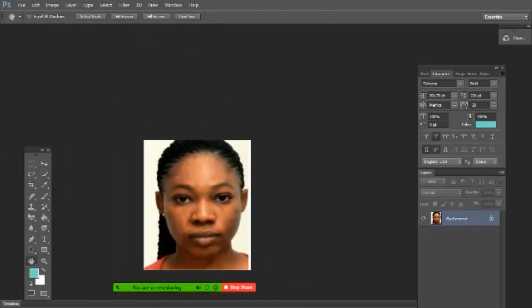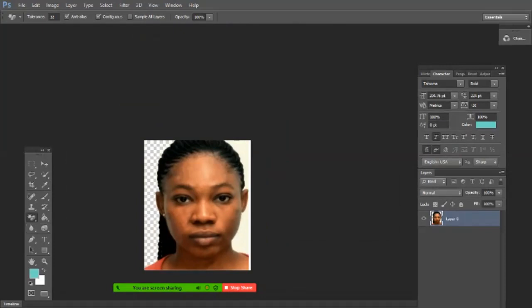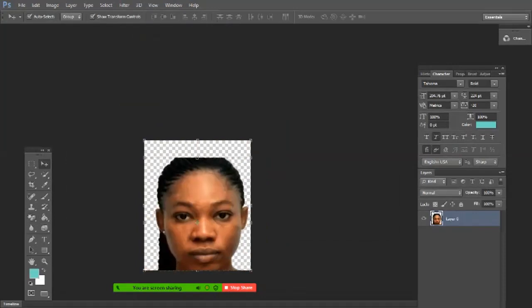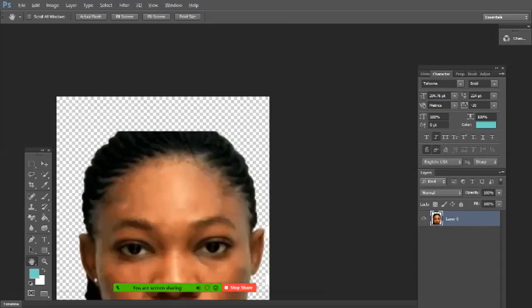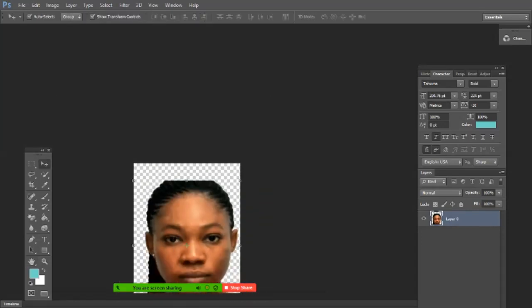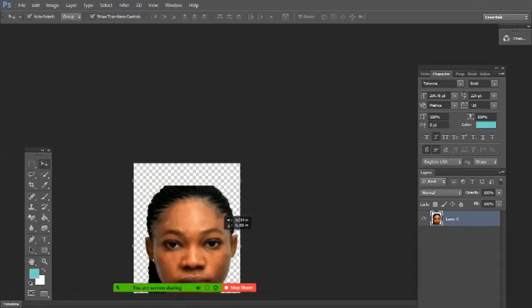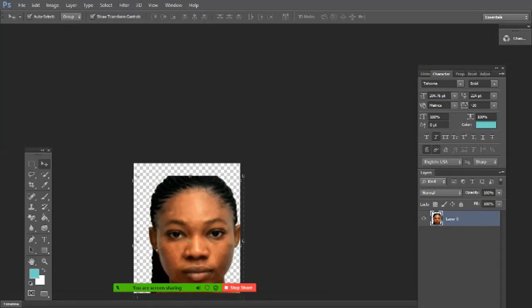And you can see that the lady's picture is becoming brighter when we use this to remove white. The lady's picture is becoming brighter with the help of the editing tool.